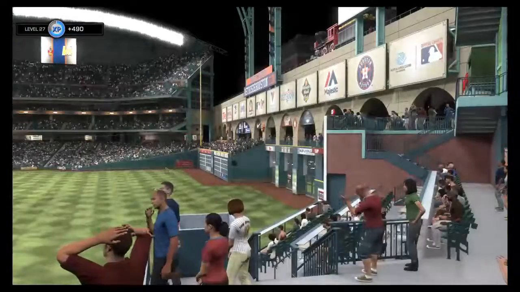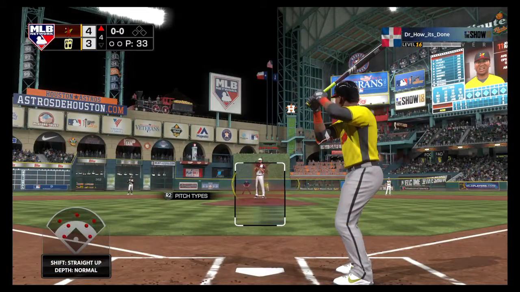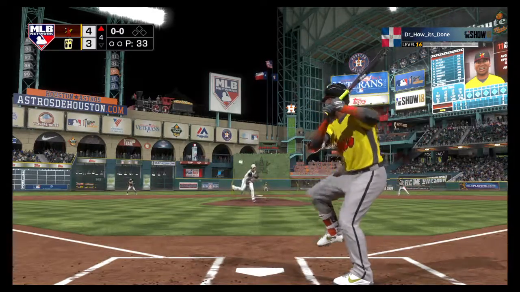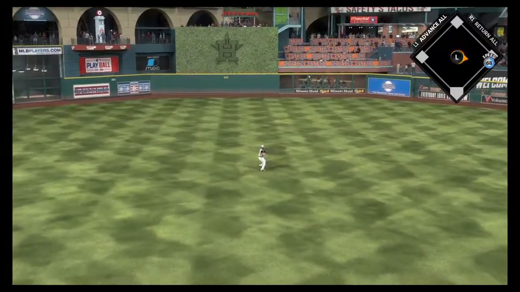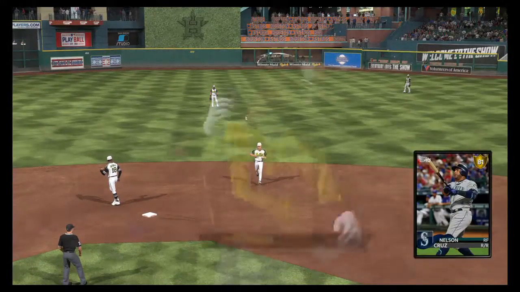Swing and a miss for strike 3. Pulled the string on him that time. Digging in to try it again, Jose Ramirez. He'll begin things here against Aaron Nola. Line drive, and that's a base hit into center field. So the 4th inning opens with a leadoff single.